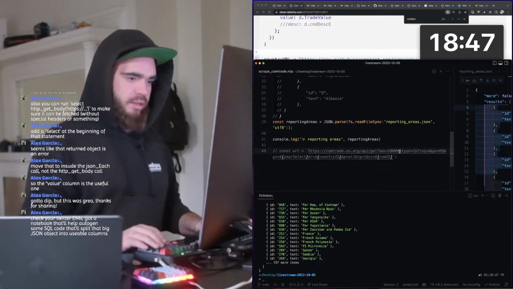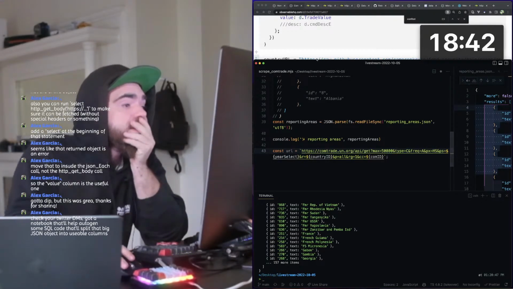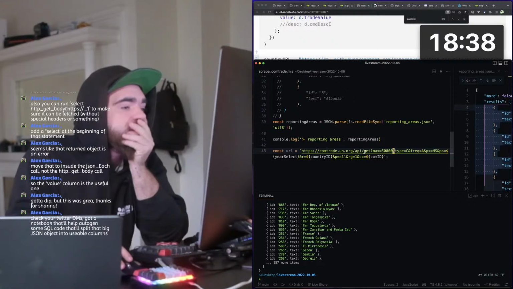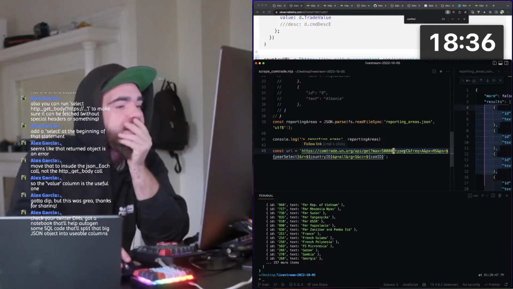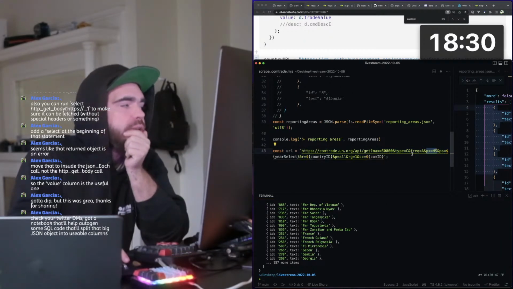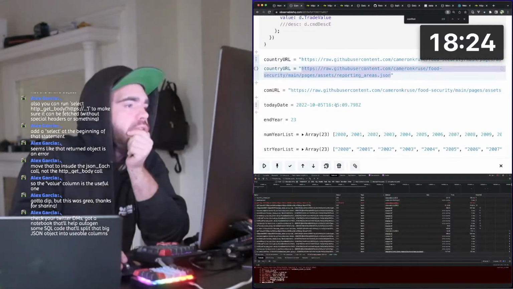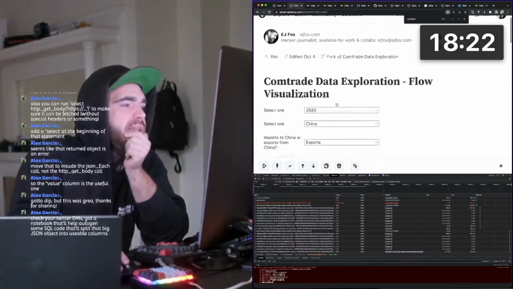Okay, so we need to understand this URL a little bit better. So we have year select. Type commodity, frequency A is annual, I guess. PX is high school. I don't know what that means. What do you think PX is? P is all, RG is 1. I don't know what those things mean.